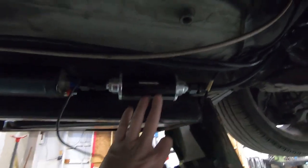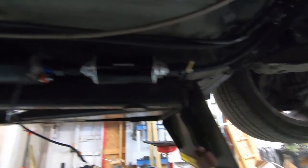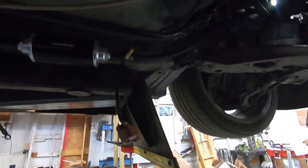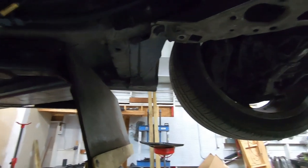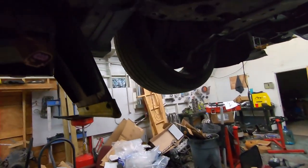Got a 30 micron filter after it. All of this stuff is Evil Energy too, by the way. If you're looking for quality line and fittings, we've had zero issues with this stuff. If you put it together correctly, it doesn't leak. We've never had the lines mess up or do anything weird. So really good stuff. You can get it on Amazon. It's honestly doubled in price since we started using it. It could be because of supply and demand. It could just be because everyone started buying it and they realized they could charge more.